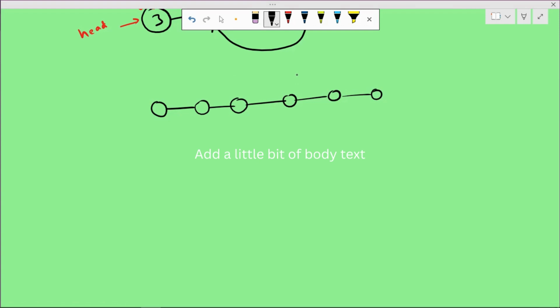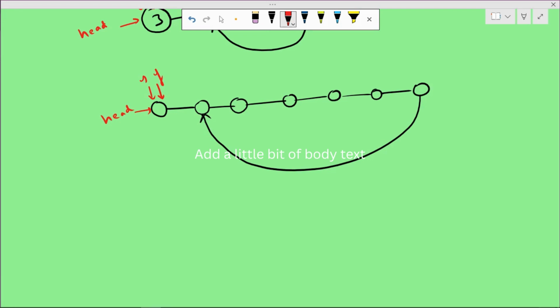Let's take a simple linked list and try connecting it this way. Initially slow and fast will be pointing at the head of the linked list.